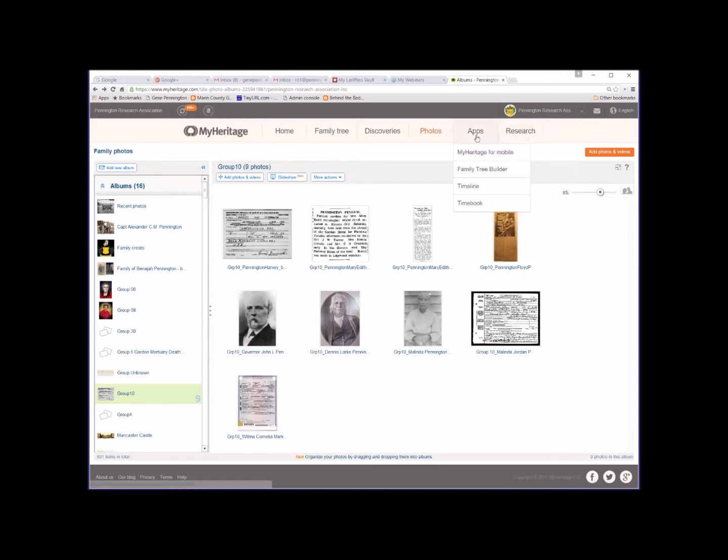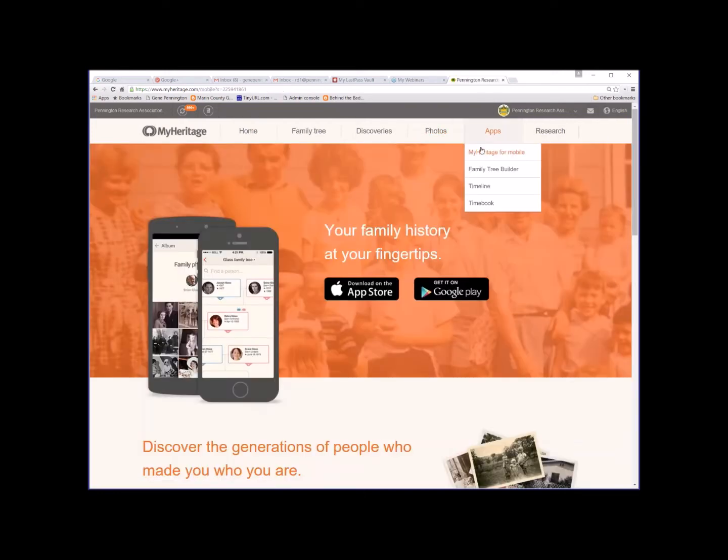If there's no questions, let's go to this next tab up here, which is called Apps. I'm not going to do a lot of detail on this, but you can download for free apps that will work on your iPhone or iPad or on your Android phone or Android tablet.